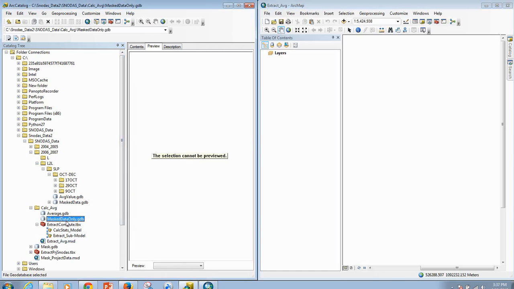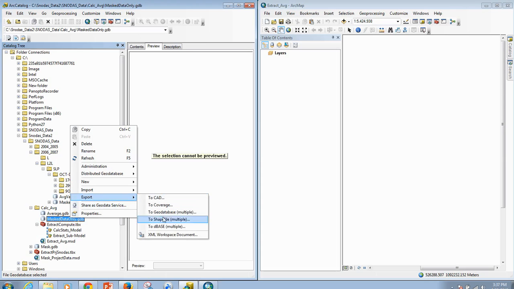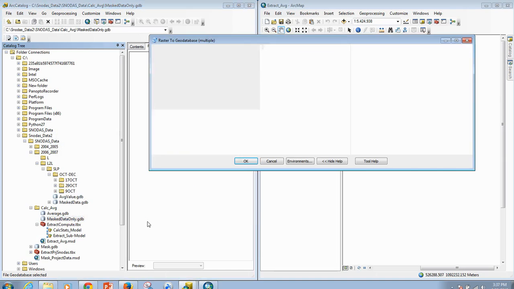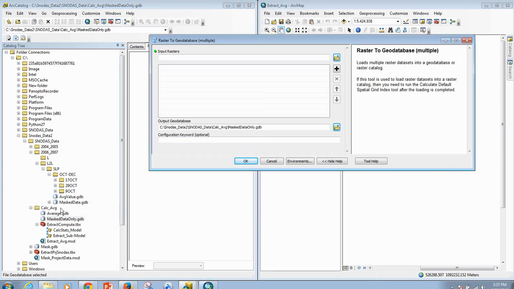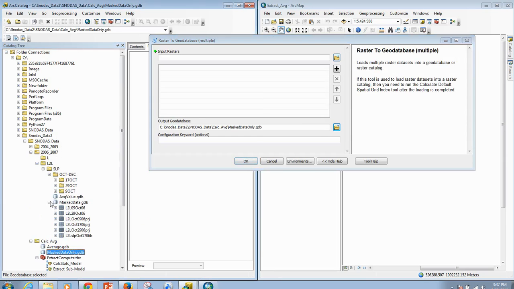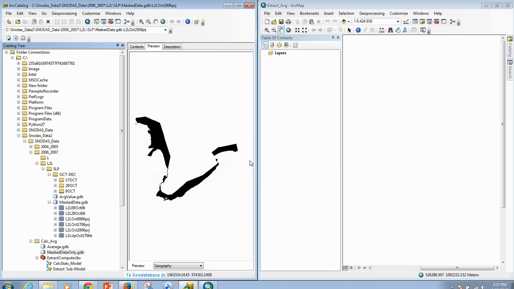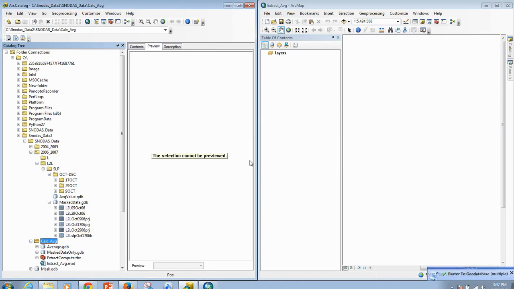I'm going to come over here, mass data only, and import raster datasets. So I'm going to bring in my raster datasets. Again, I've moved on now to 06-07. I'm going to bring in those 3 files I want to process, going into the CalcAvg mass data only, and that's our input for our model. So again, we're going to reuse this file structure so that we don't have to constantly rewrite the entire model.